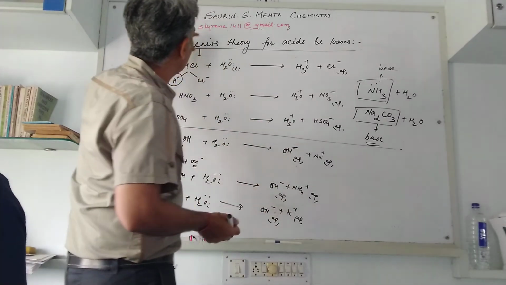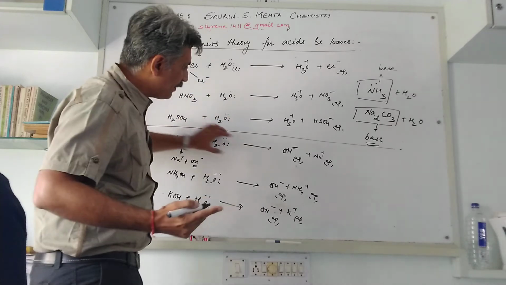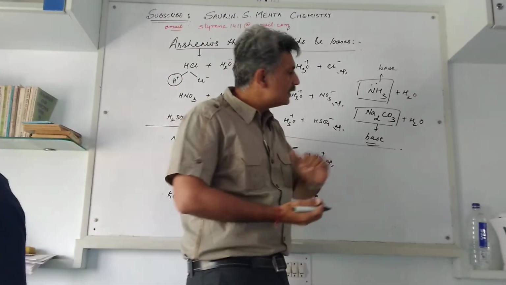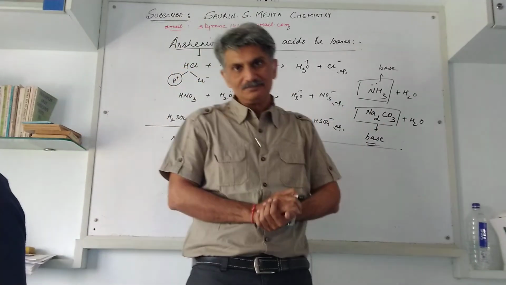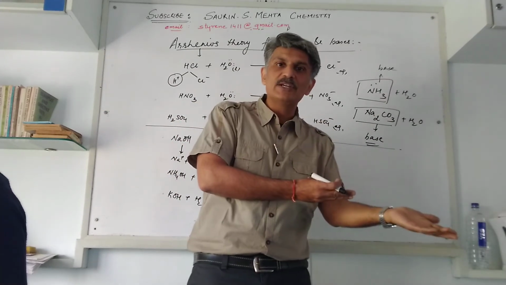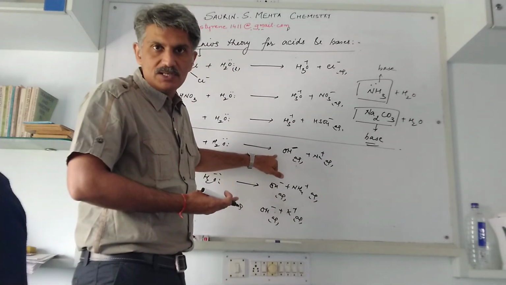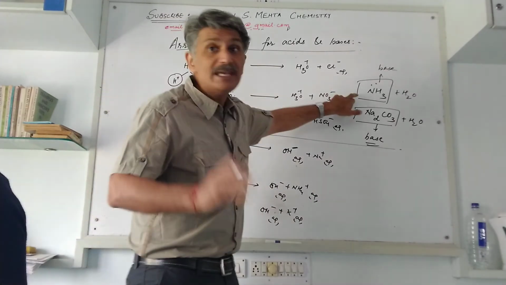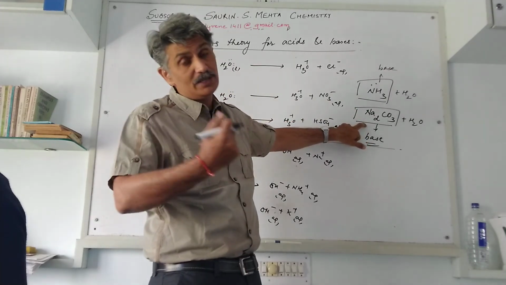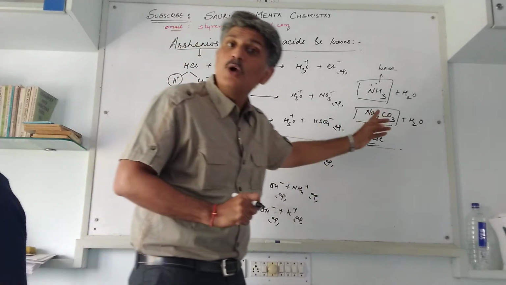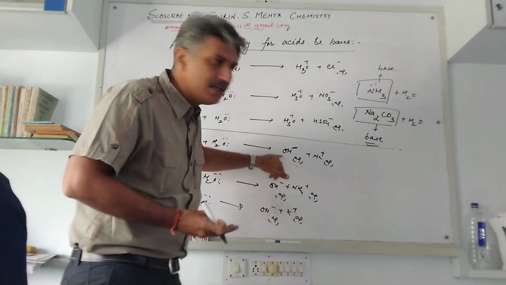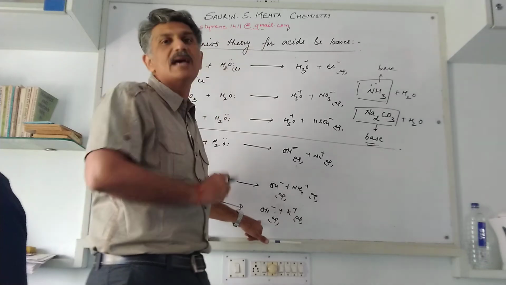But according to the concept of Arrhenius, what is a base? A compound which releases OH minus on reaction with water is a base. Now here you can see ammonia, NH3. It has got no oxygen, and obviously there cannot arise a question of releasing OH minus. So according to Arrhenius theory, ammonia can never be a base. Similarly, you can go through Na2CO3, that is sodium carbonate. It has got no hydrogen, so there is no question of production of OH minus. And only if it produces OH minus is it a base.